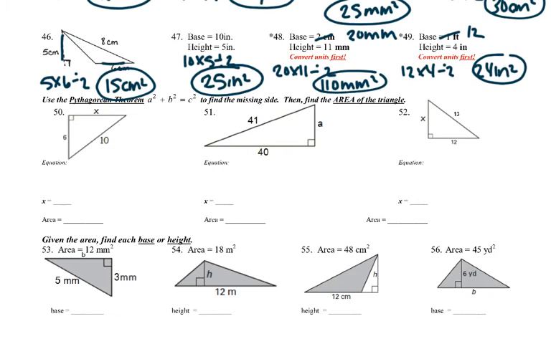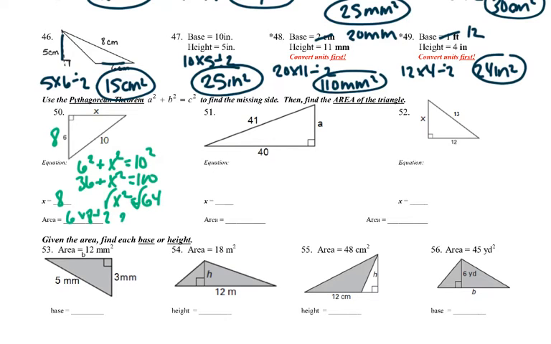Area, area. Pythagorean Theorem, we've done this a lot, a squared plus b squared equals c squared. And you're going to recognize some of these numbers as Pythagorean triples. When you take the square root of 64, of course, it's 8. Then it wants me to find the area of the triangle, which is base times height divided by 2, which is 24. And there weren't any units with that one.